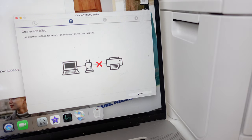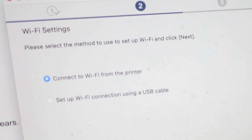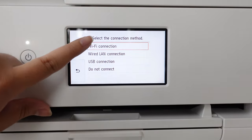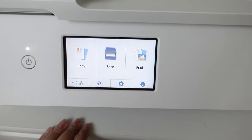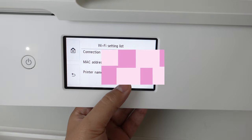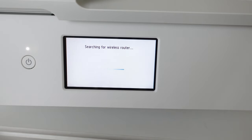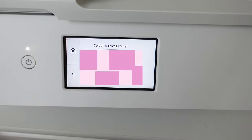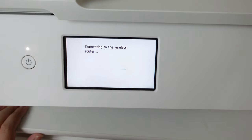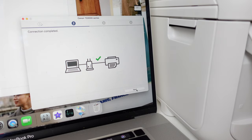As you can see, my connection failed on my laptop for some reason, so I was instructed to connect directly from the printer instead. To get there, I clicked on the bottom left button on the homepage, then Wi-Fi, and then it showed my Mac laptop address. I clicked on settings, then Wi-Fi setup, and finally manual connect. Then I was able to see the list of Wi-Fi connections and selected mine and entered the password.